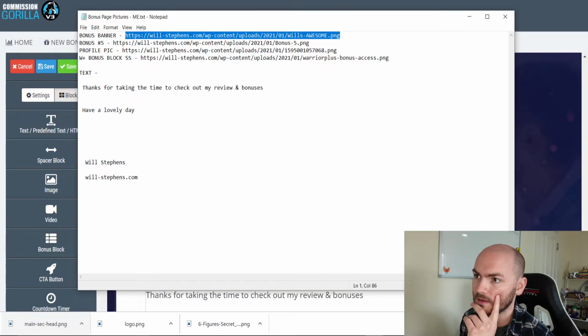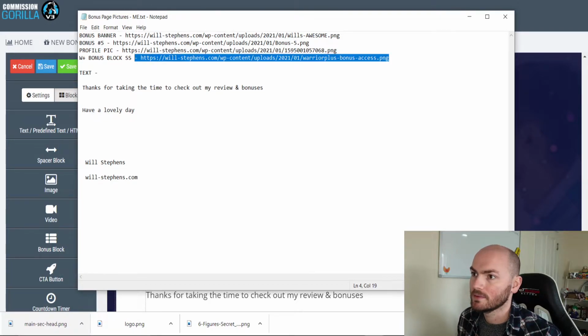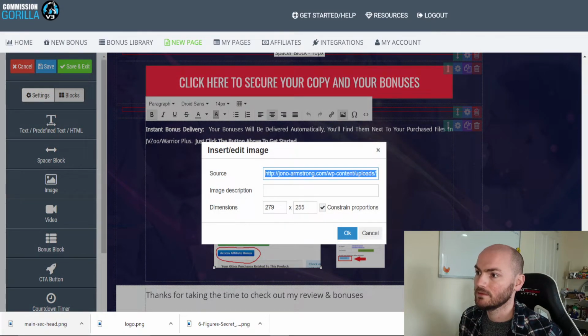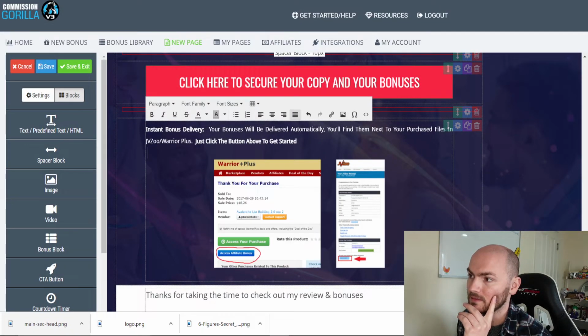Now, I basically made a really simple image. I got the same image of this, and I just blocked out the name, so we're going to go like that. And as you can see, now it's white. Okay, it's really simple and small, but I just want to be a little bit different.